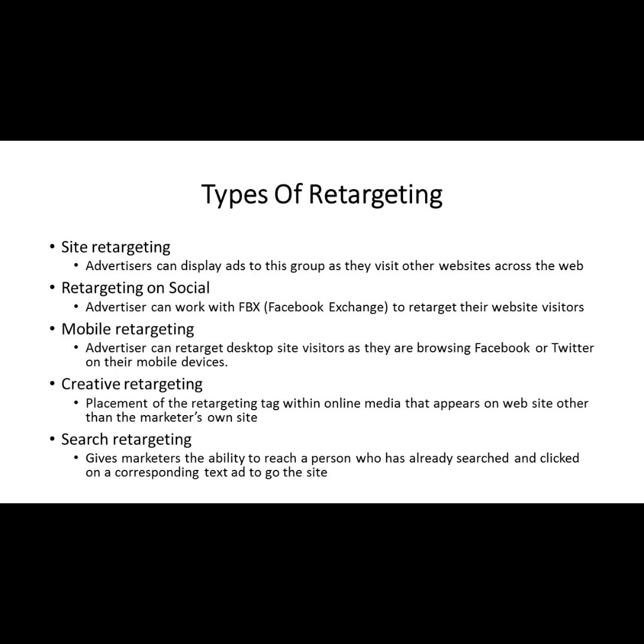Retargeting on social. Recently, the largest social media networks have opened up their ad platforms and launched ad exchanges. Facebook has been leading the movement with the announcement of Facebook Exchange, FBX. Facebook Exchange is a new way of buying ads on Facebook through the use of real-time bidding. Advertisers can work with an FBX qualified partner to retarget their website visitors on Facebook with ads placed directly into their newsfeed, as well as on the right-hand side.